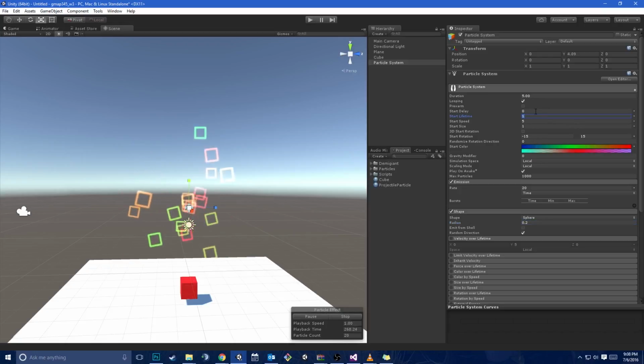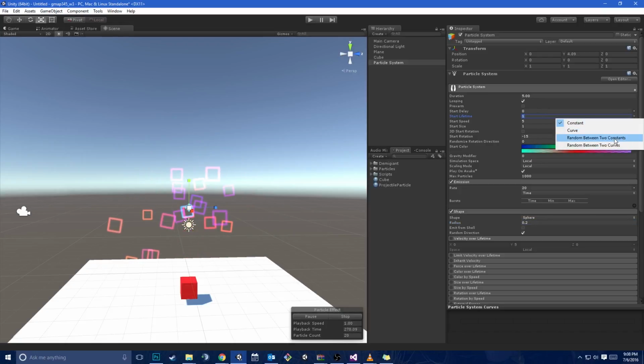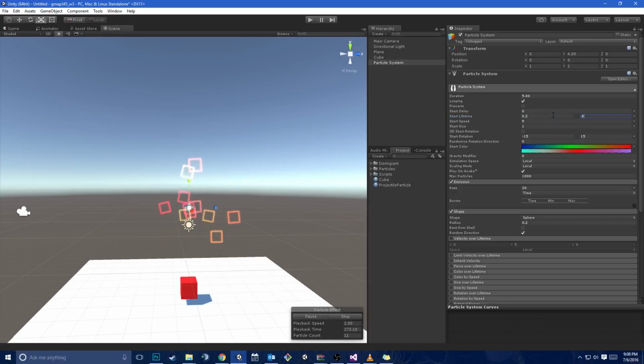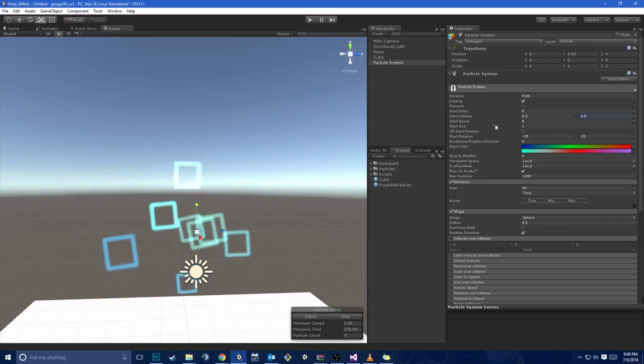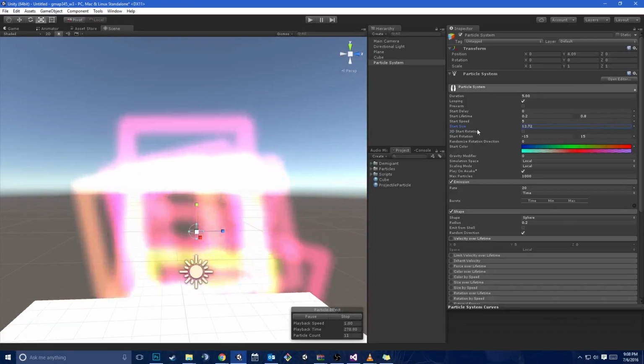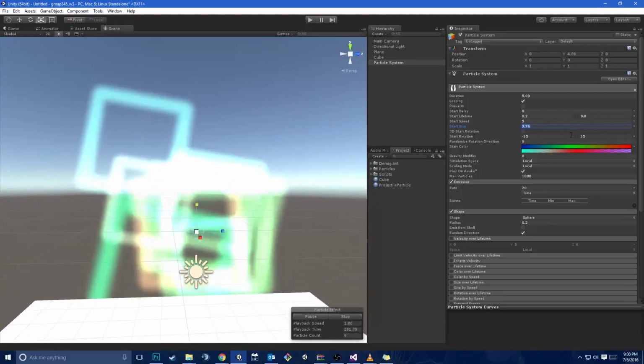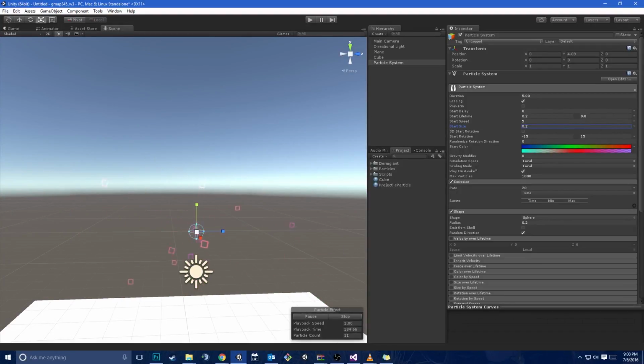And I'm going to make my lifetime a little inconsistent. I'm going to randomize this between two constants. I'll say 0.2 and 0.8. And the start size. So I could tweak that up. Alright. I could leave that at 0.2. I'll randomize it a little bit as well. So easy to do these basic little randomizations that I just always recommend doing it. It makes that little variation so much nicer. So I'm going to bump this up to like 200. Alright, and speed, that's why it's going out so far. I'm going to set that to like 1. Alright, 0.3.